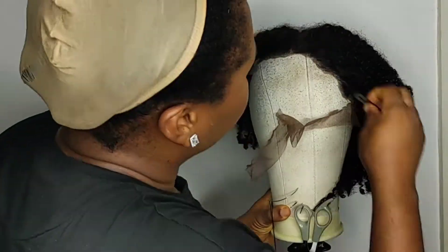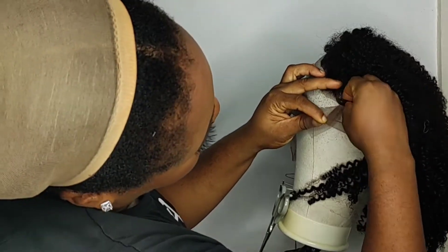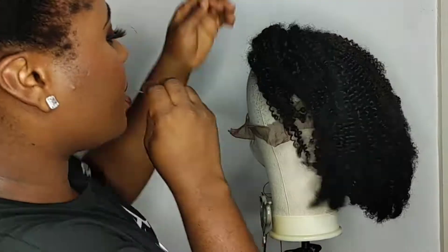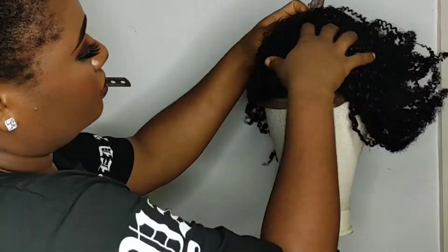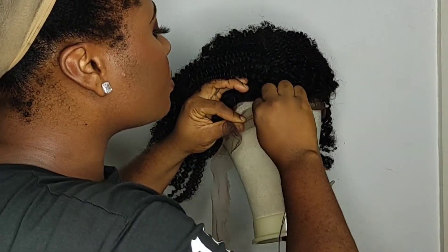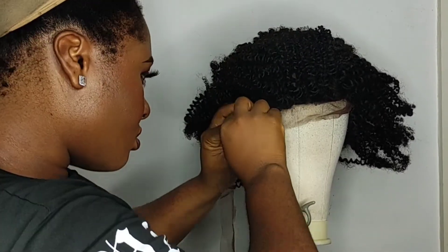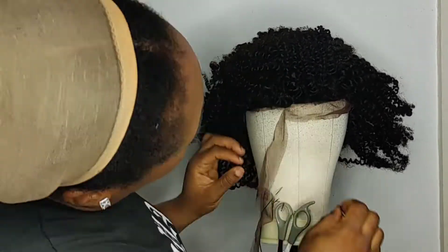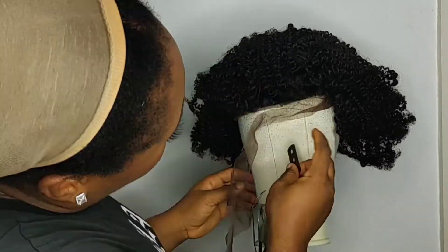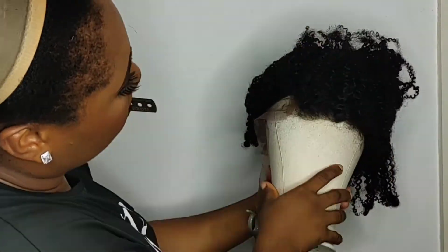So you can see how I'm just cutting around all of the lace front. I'm going to cut off all the lace all around the front and also the lace at the back and sides of this wig using the same razor blade. If you don't have a razor blade, you can try working with scissors, but I've noticed using a blade to cut the lace is so much easier. So I just cut all around the wig cap.